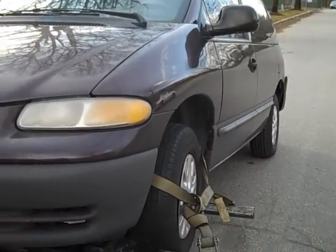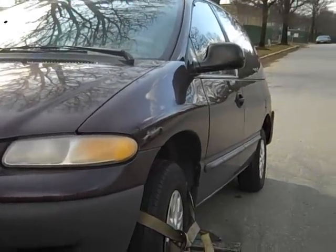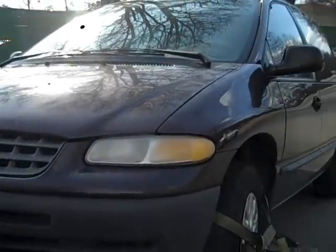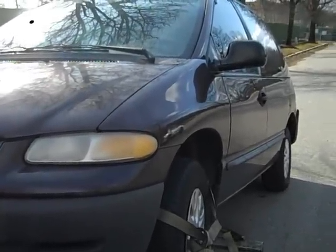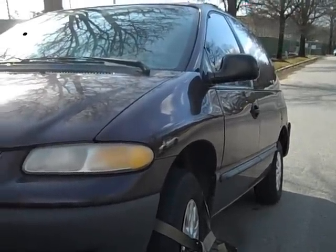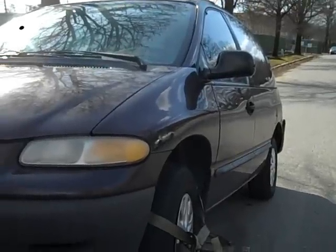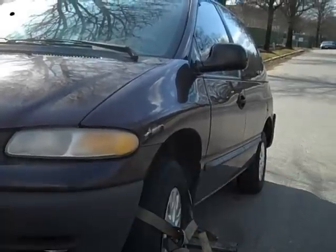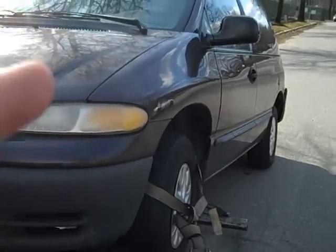I'm sure you guys are now going, okay, dude, isn't hate just a little bit of a strong word for the Plymouth Voyager? No, it isn't. It's basically a container for assholes doing their daily going around, picking up, dropping off their little obnoxious ones. The biggest problem I have with usually the contents of the Plymouth Voyager is they're assholes — usually liberal assholes. If anybody happens to be a liberal asshole watching this video and they don't like it, do be sure to hit the dislike button. I still really truly do hate this car.